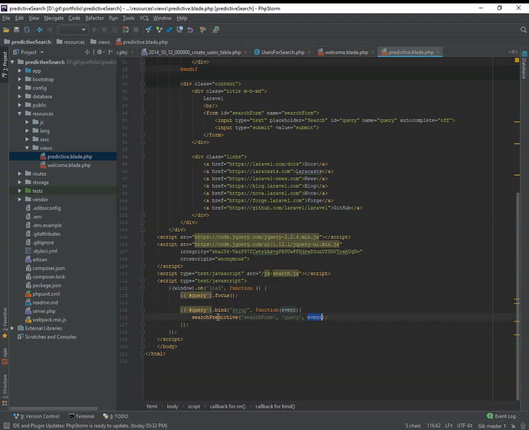When we analyze this code, the search predictive, we can see why I sent the event. Okay, now let's check this file, search predictive. That is a custom JavaScript file.